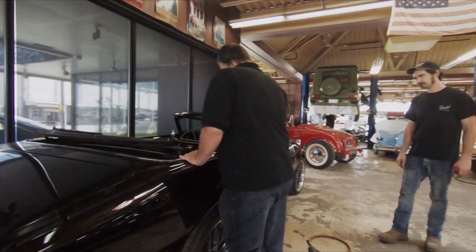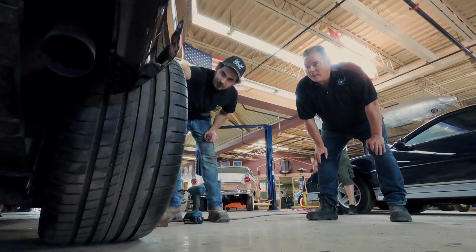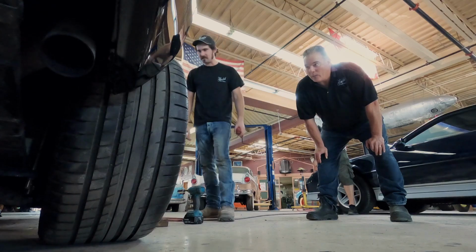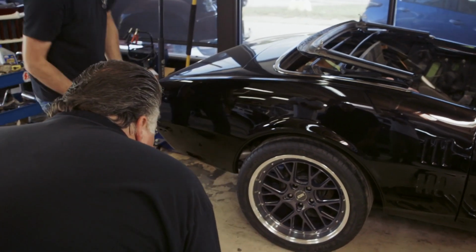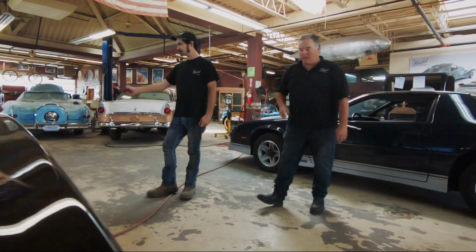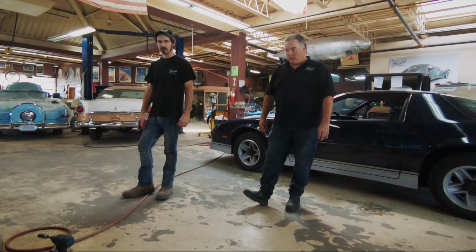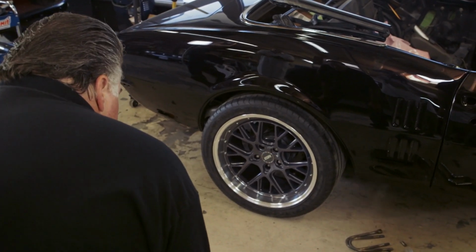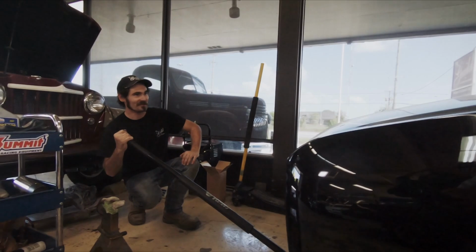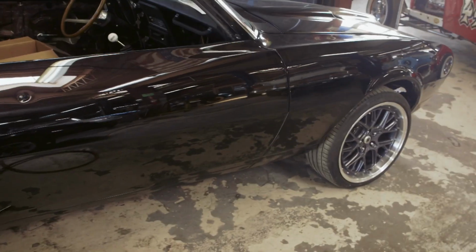The suspension on this thing is as hard as a rock. She's stiff, eh? This thing is rigid, but it's gonna handle great. This thing's gonna set and work well. Oh my God, look at the spacing, just perfect. Yeah, I love it. It's way better. It looks cool, eh? What's that, 2 inches? I think that was 3. Once we get the suspension set, maybe we can get this thing up and running. I'm really happy with the way it looks now. It's got a cool stance to it, so I'm gonna move on to the front.